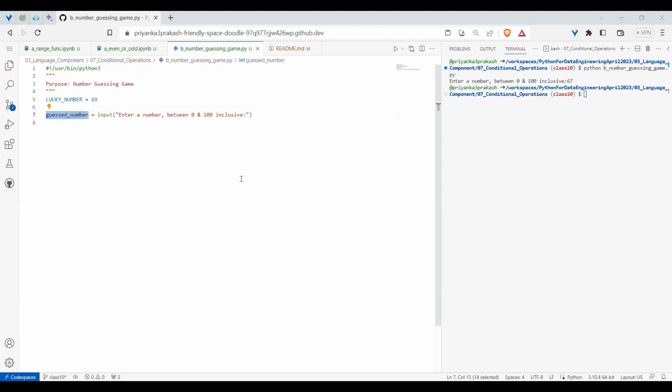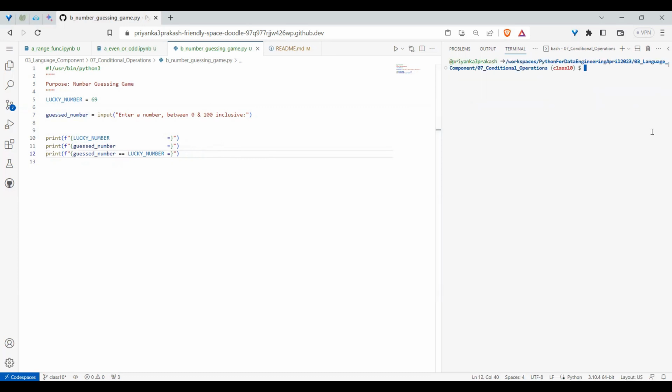If you want, I can print the numbers, like what is the lucky number, what the user has given, and what the guessed number is, which we are doing as the user individually, how they are passing it. And we can check whether both are equal or not. How do you check whether both are equal? Guessed number is equal to lucky number, right? That's what you want to check. I use F string assignments. Did you see F string assignments are so handy?